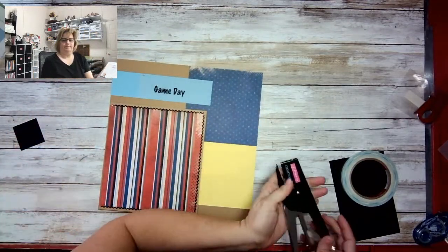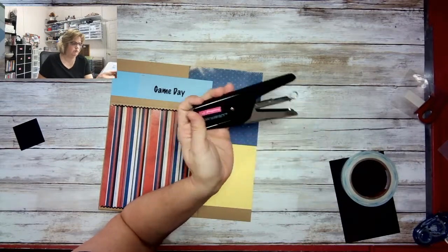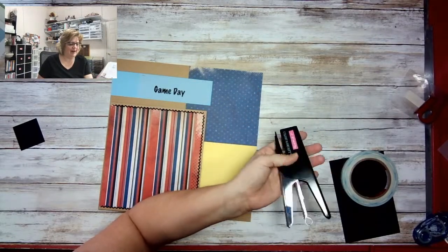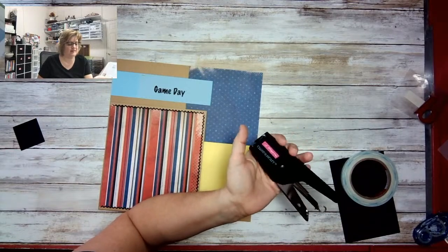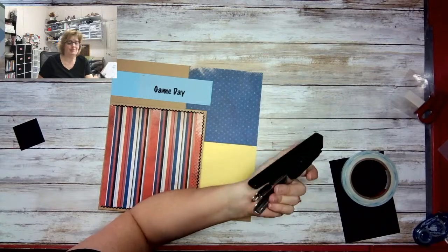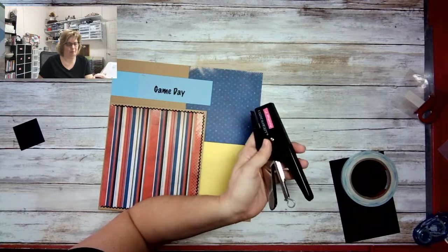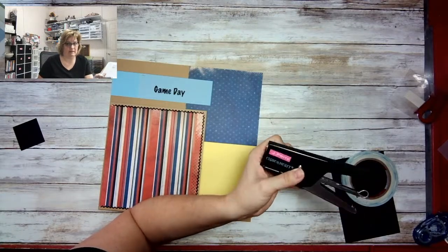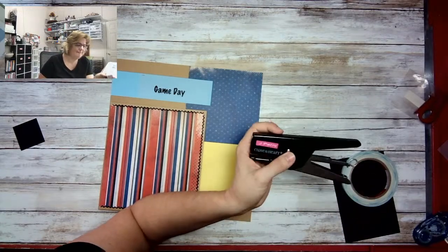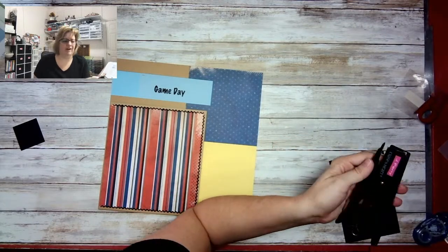I tell you, this stapler, if you have a chance to get your hands on a stapler, I don't care what brand, Close To My Heart, Tim Holtz, We R Memory Keepers, whoever, this is the most versatile tool in my arsenal. I have 2 of these. I keep one on my desk, and I keep one in my go bag when I go to crops and stuff. And I probably was the last person ever to buy one.